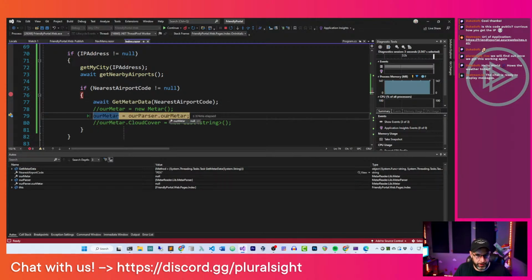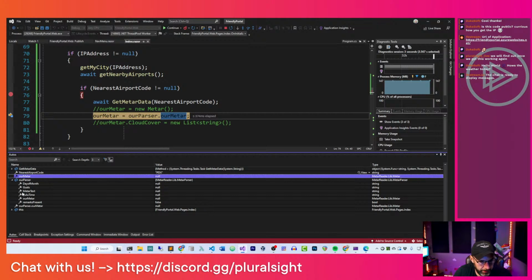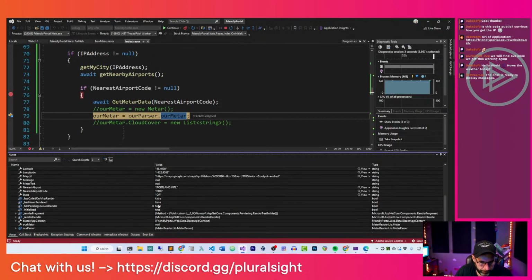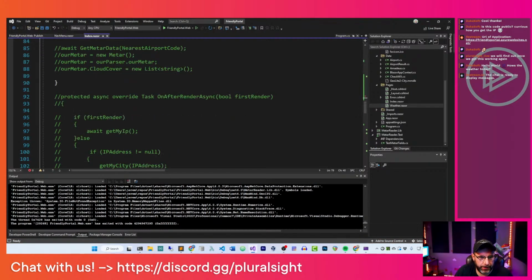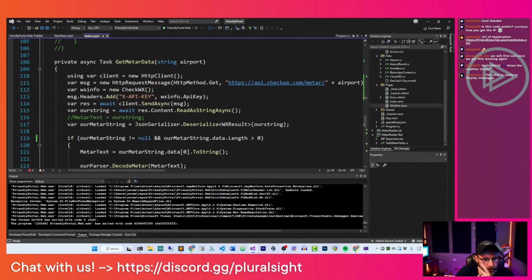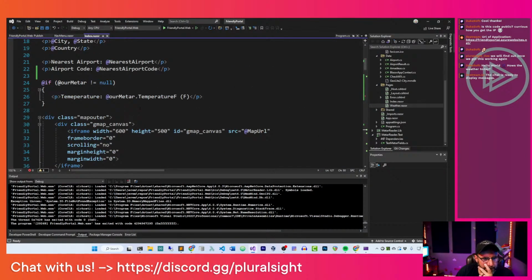Our METAR now should be our parser, our METAR, which appears to be null. Yeah, our parser is null. Our METAR is null. We have all this info, but our METAR and our parser are null. So let's figure out what's going on there. Did we actually start up a parser? That's right, we start it in the very beginning.